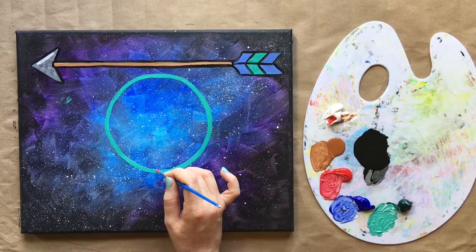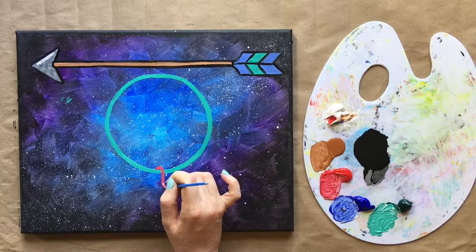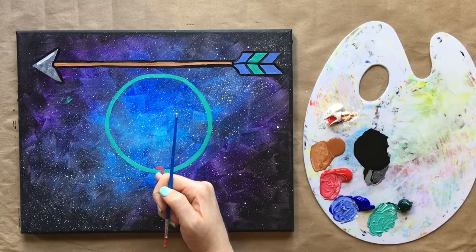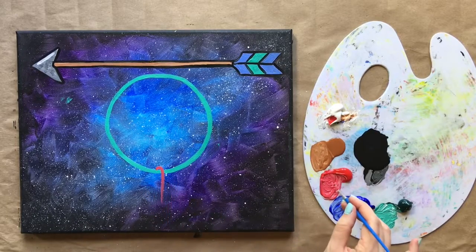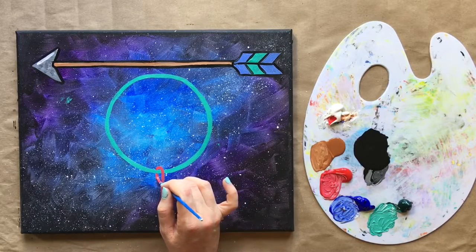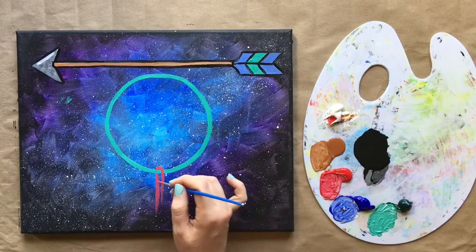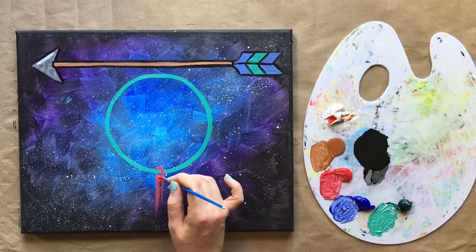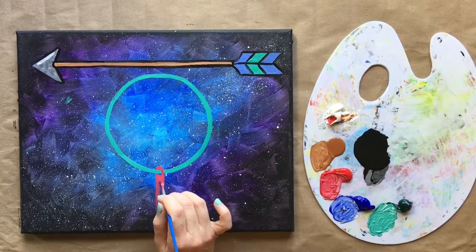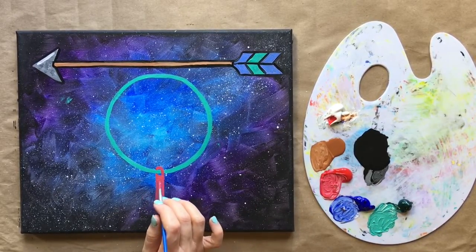So let's start right at the bottom here, and you're just going to do a little brush stroke like so, where it looks like it's coming from the top part here and then draping over. And then you wouldn't see it because it's going to be behind here. You want this to be pretty close together as well, because then you're also going to paint a little knot, which is just an oval. And that's our leather shape there. Looks a lot like leather would.